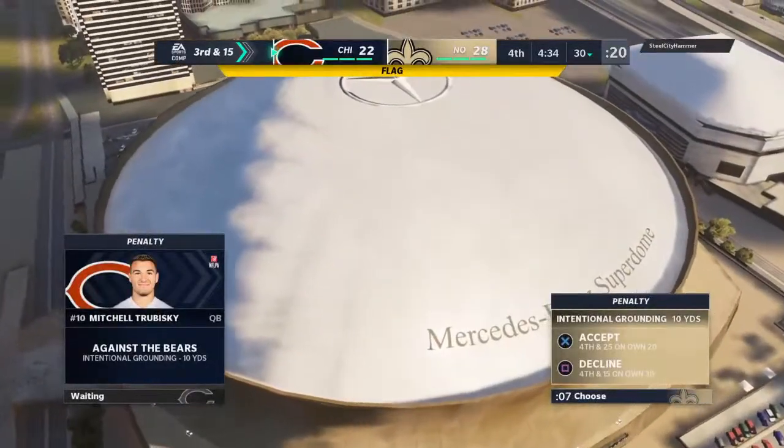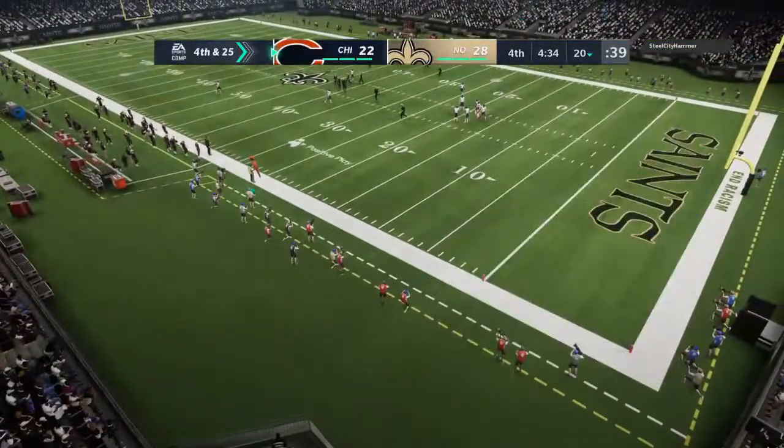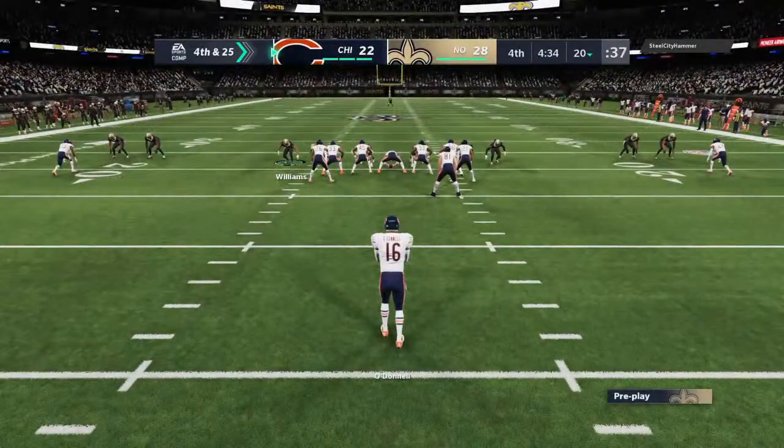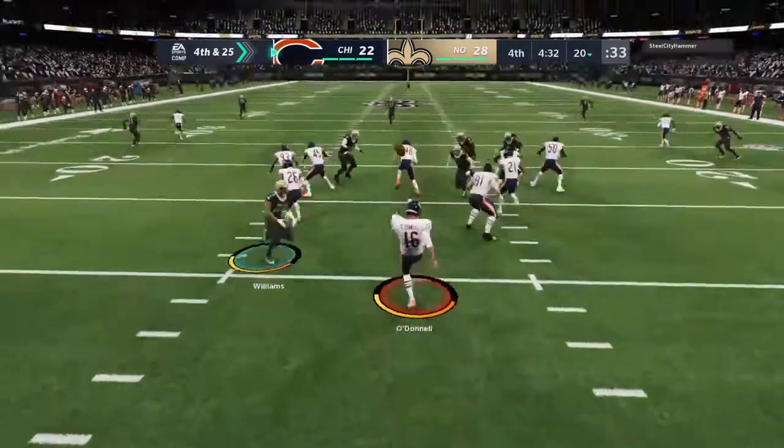Oh, I'm taking all of that, brother. If you're going to get rid of it, you better get outside the pocket. Yeah, you have to get outside of that tackle-to-tackle box, right? Get out there, and then you can do it legally, but he wasn't able to do so, and they end up losing the down as well.